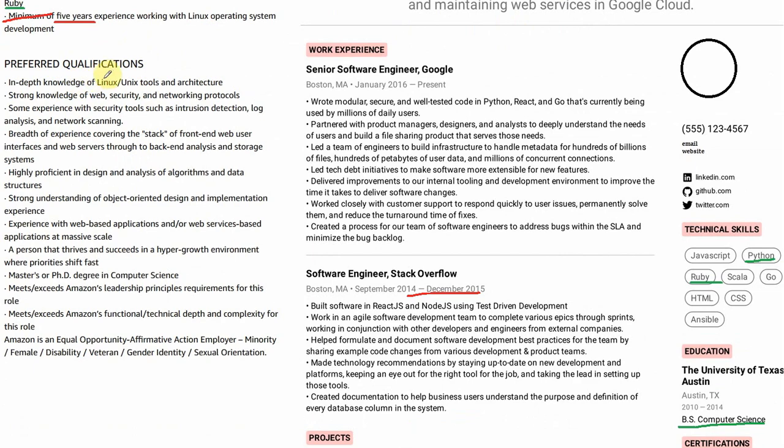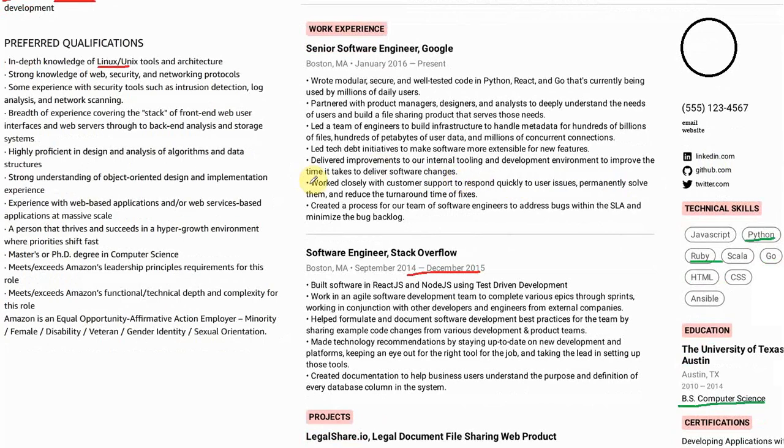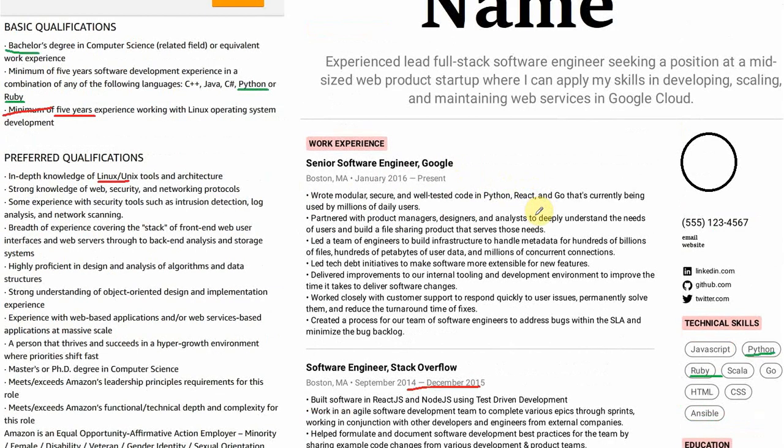Unfortunately, this one we got Linux first thing again, so we don't have that. The next one is a strong knowledge in web and security. So let's look for that one on here. The first thing I'll point out is once you get to the preferred qualifications with this resume, this is where the recruiter is really having to read every single line and make a mental checklist within their brain to see how preferred you are, which is kind of an issue because this is taking the recruiter a lot of time and they may or may not be willing to give that time to you.